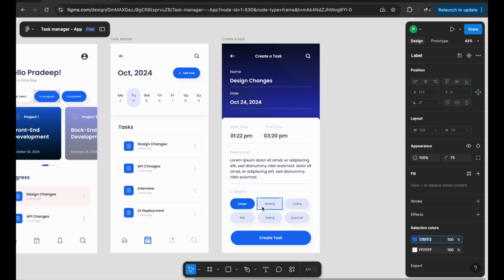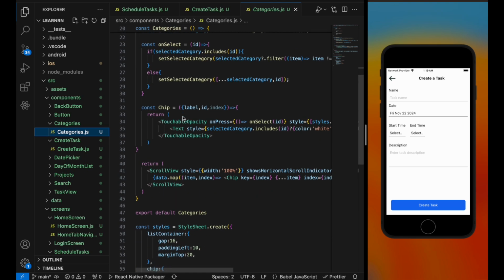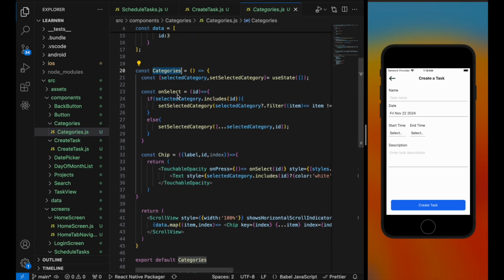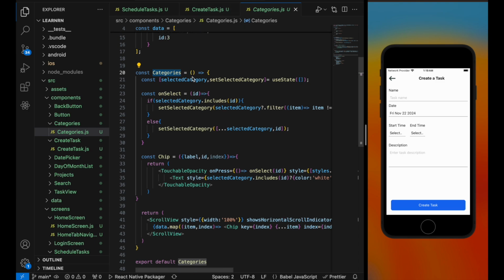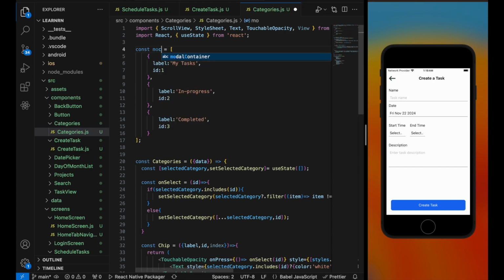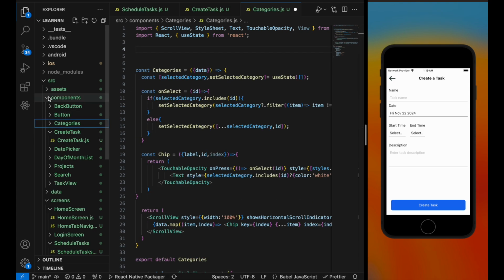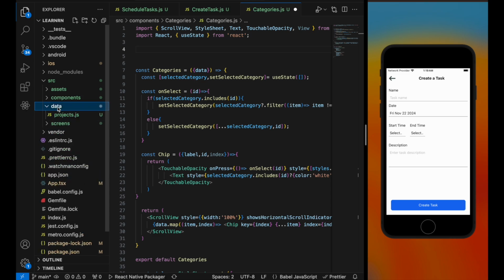So for the category, we need to use chips here, but we can select only one category at a time. Here we have a categories component already, so we can reuse it, but we need to pass it the data. Let's put this data outside, here in the data folder.